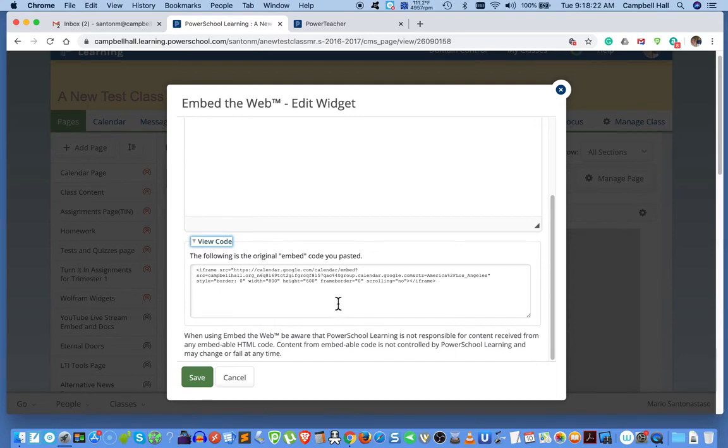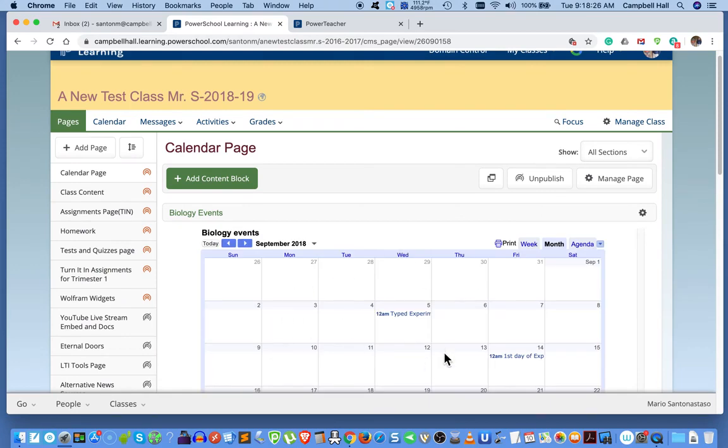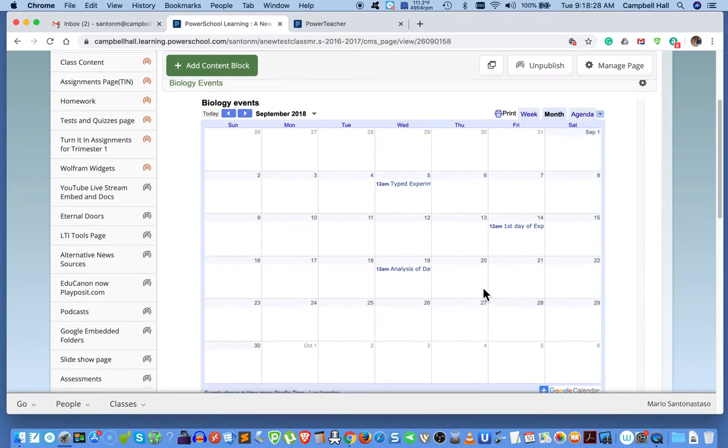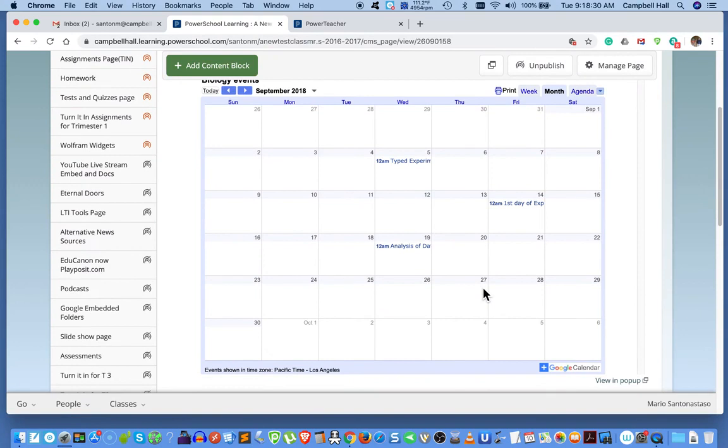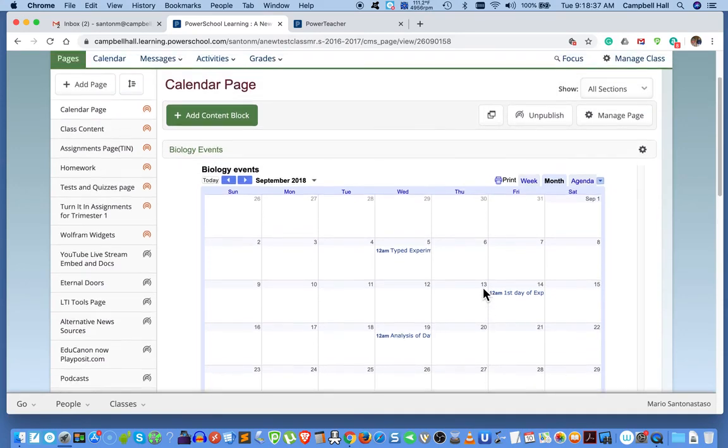If you paste those settings in here and save, then your Google Calendar, if this were a calendar being used in Google Classroom, then you could also embed this on your Haiku PowerSchool Learning page.